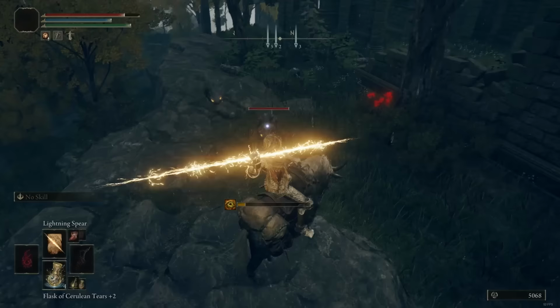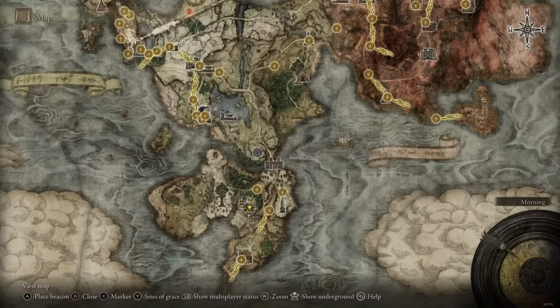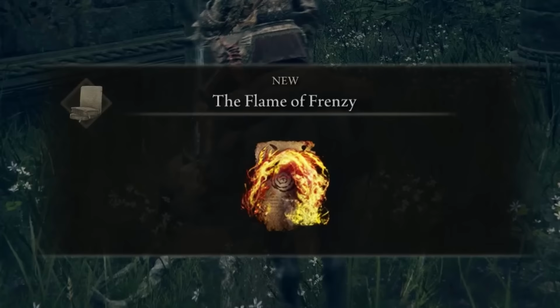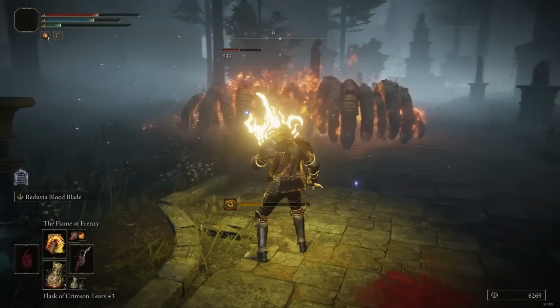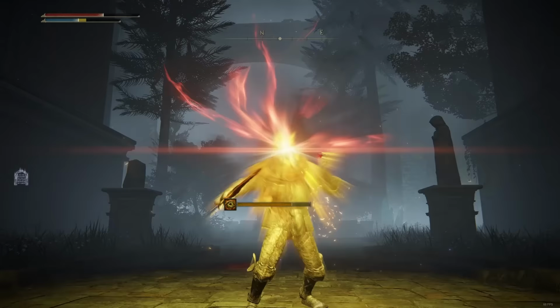Now we want to pick up an even cooler spell that's also extremely good. For this, go to the Weeping Peninsula area south of Limgrave, go to the Church of the Frenzied Flame. Everybody is crazy here, so be careful, but you will be able to loot it from a body right here in this church. This is the Flame of the Frenzy spell. It's a very good option as well. It staggers, it builds up madness on your enemies, and it does great AoE damage. And it makes you look so cool as you cast it through your eyes.